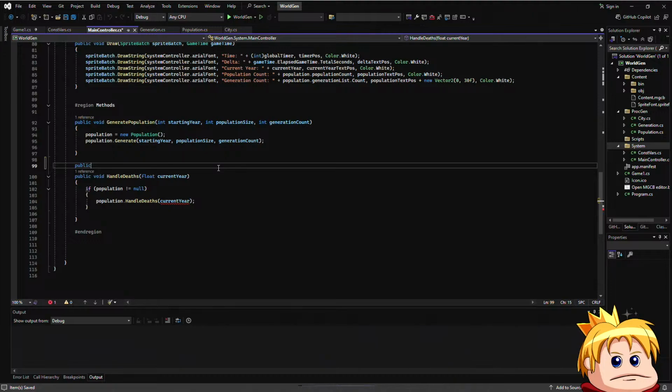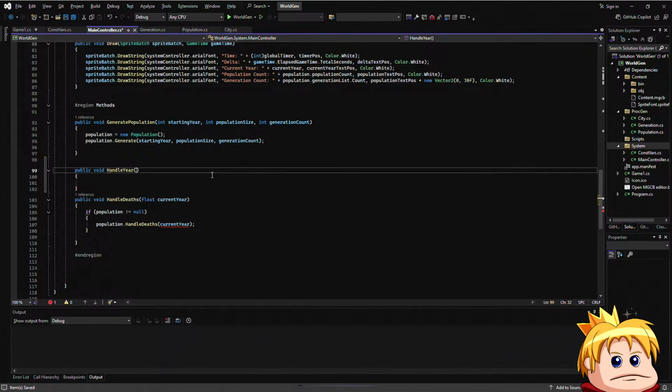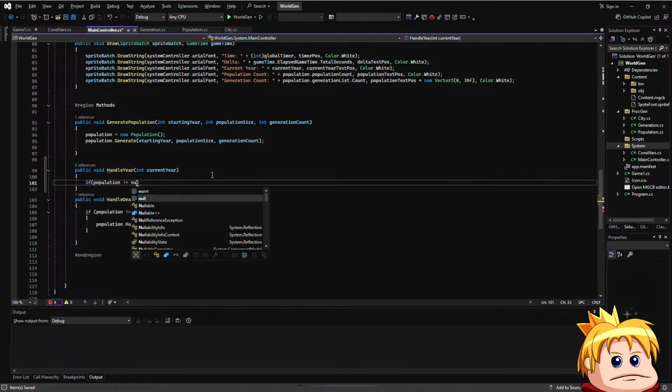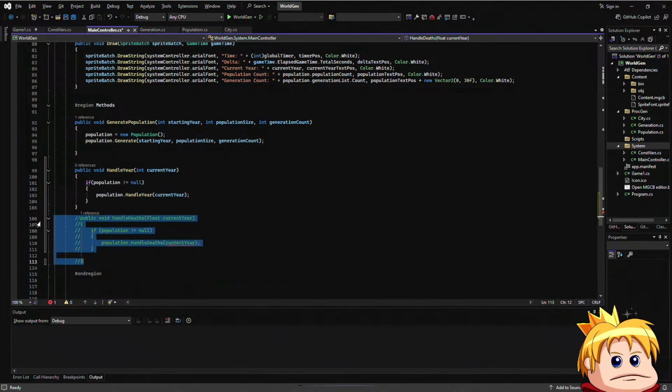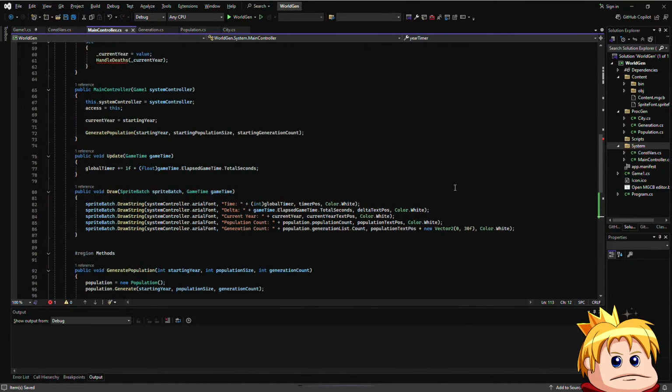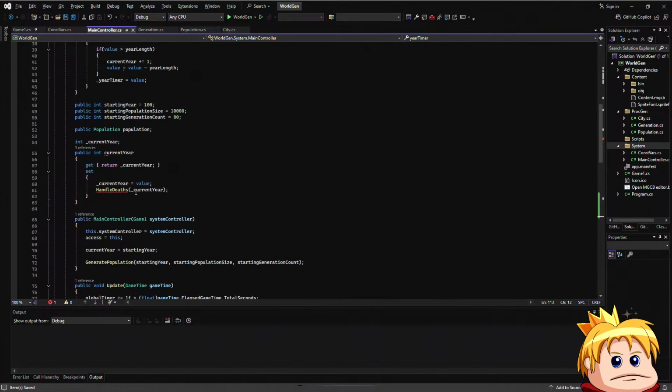Public void handle year, current year. If population does not equal null, population dot handle year, current year. That shouldn't really exist. And this should be handle year.